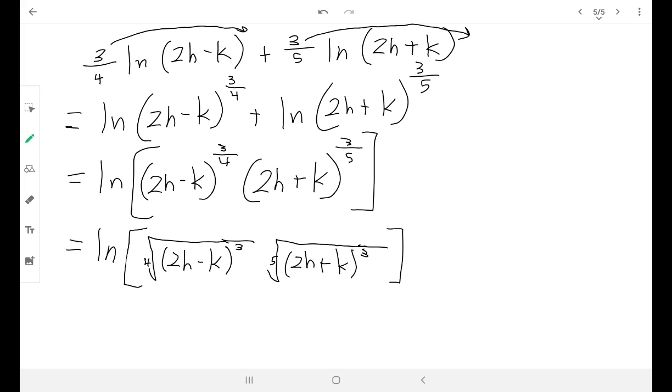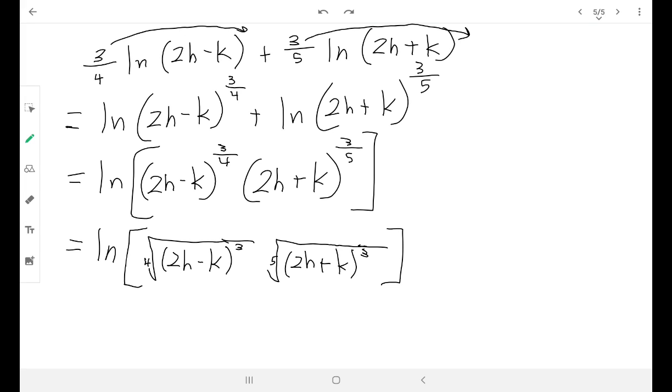Now, that seems like as much as we could do, because I don't see any good way of putting those together since they are different roots. Okay? It might seem tempting that maybe you could put them together because of these 3's here, but those 3's don't really mean anything without the roots being the same. So that's as much as they can be put together.